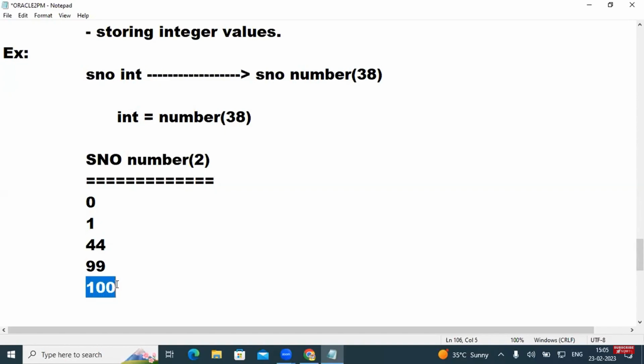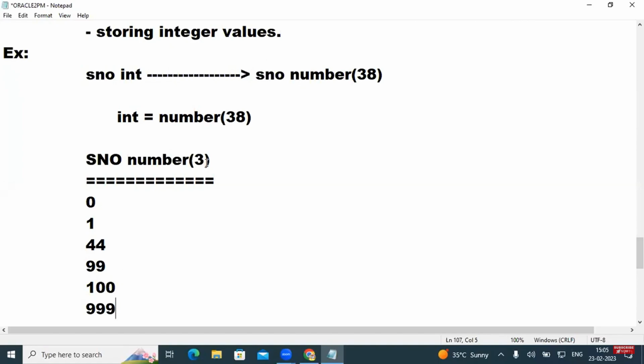If I want to store 100, I need to increase to NUMBER(3). Then I can store 0 to 999, but not 1000, because 1000 has 4 digits.